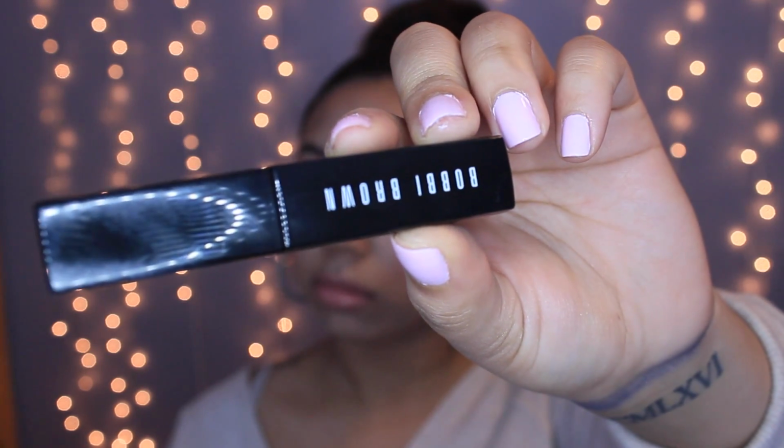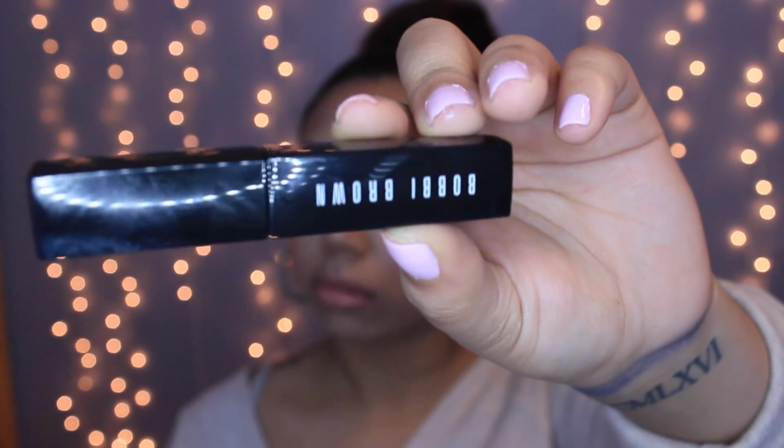Moving on to eyes, I'm priming with my Bobbi Brown Longwear Eye Base, and I've been loving this primer recently, and you'll also hear me talk about this in my favorites video. And I'm just blending this out with a flat brush.